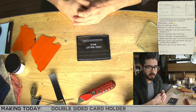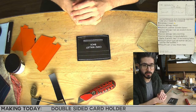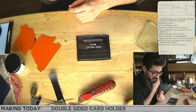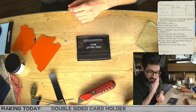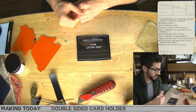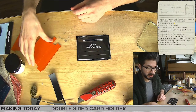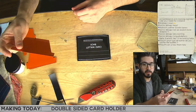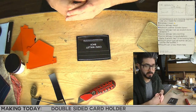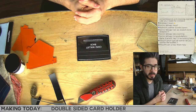There are a couple things to figure out when you're doing something that has to line up on two different sides that you can't see both sides at the same time. There's a couple tricks to get around that. What I'm trying to figure out is I want to make sure that when I glue these slots down, I'm gluing them in the same place on each side, so that if I don't end up gluing one a millimeter or two higher on one side than the other, when I go to punch through it, I've pierced the top of my card slots. There's a way I get around doing that.